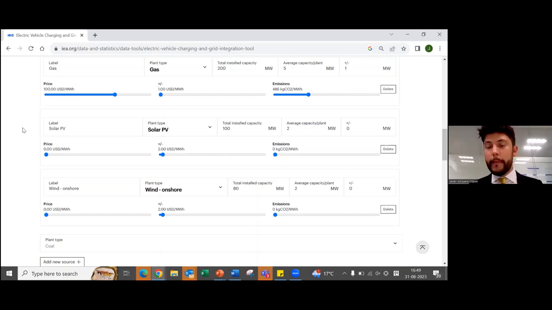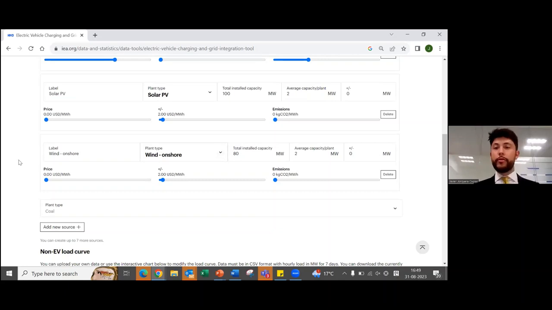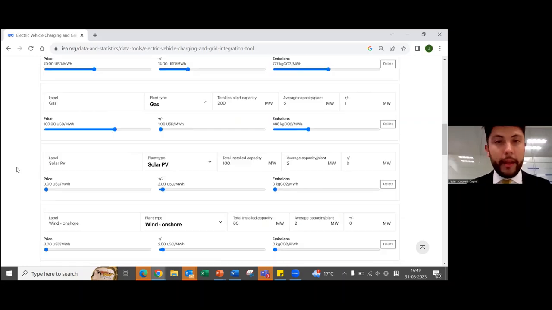So we will see in the future if we can also add a bioenergy type of plant so that you can add it if it reflects better your system. But as I was saying, I think you could do a quite decent approximation of that by modifying the price and the emissions per energy generated accordingly to make it follow as best as possible the bioenergy plant. Thanks.